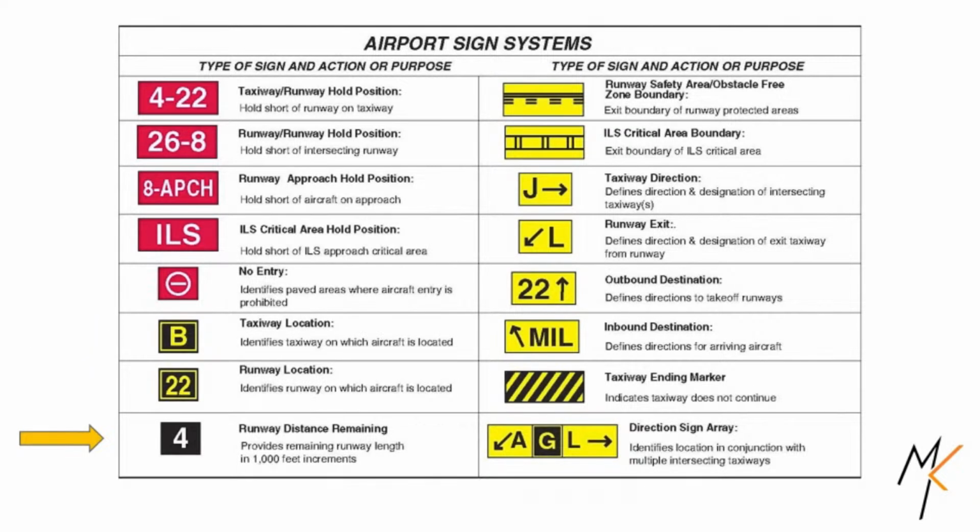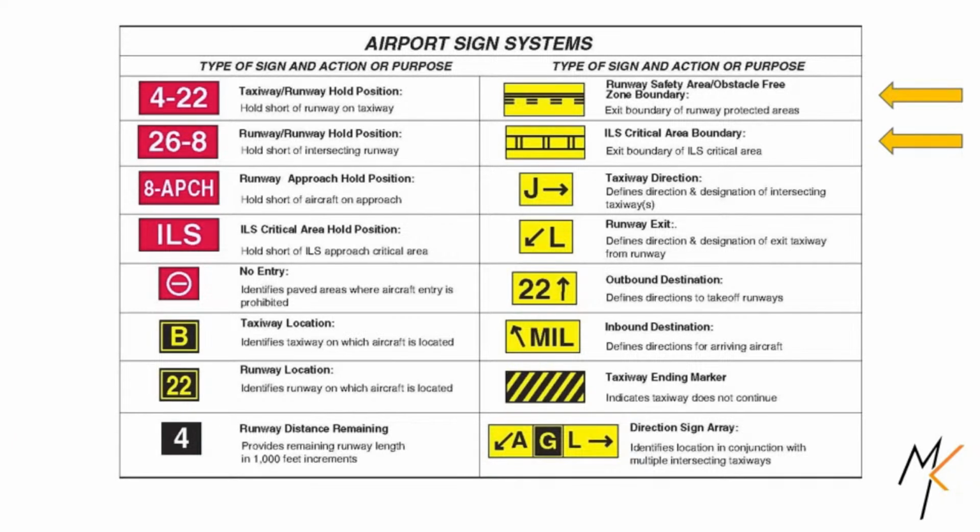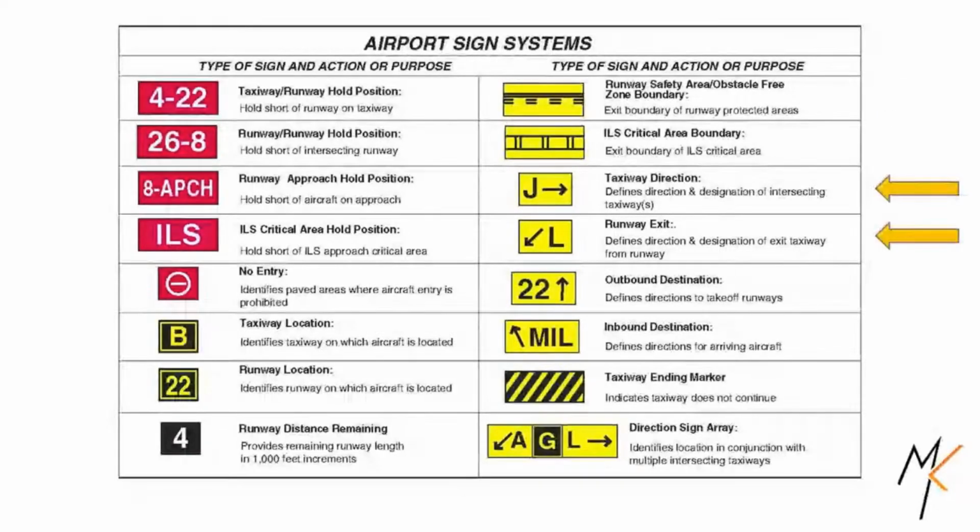The next sign you're only going to see on runways. This is a runway distance remaining sign. So when you land an aircraft on a runway, you'll start to see these numbers appear as you run out of usable runway. Next 2 signs are boundary signs. Essentially, these are designed to help enhance boundary markers that are painted on the taxiway. You're going to see these from time to time, but they are very helpful to pilots flying aircraft that are much taller, like a 747 or an A380.